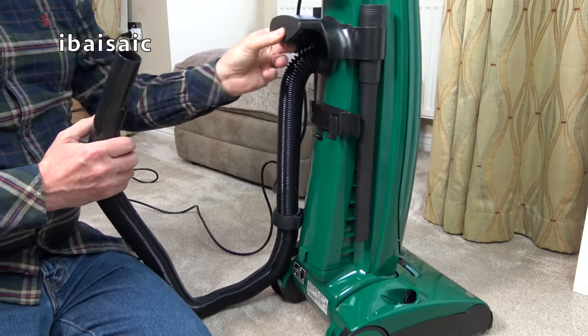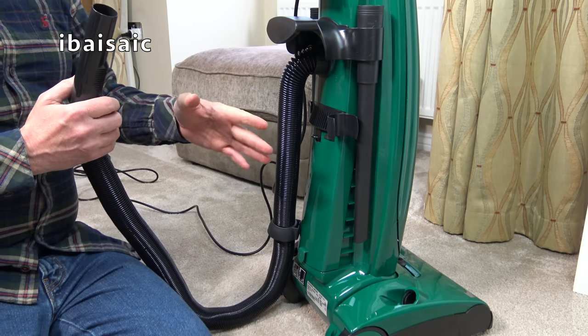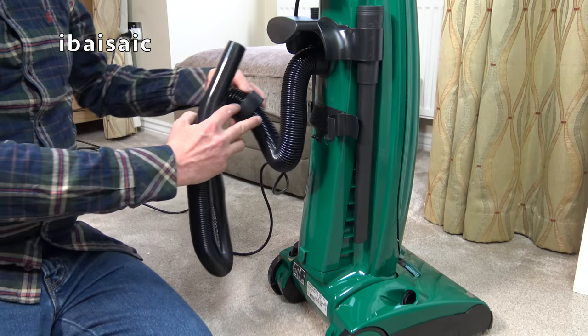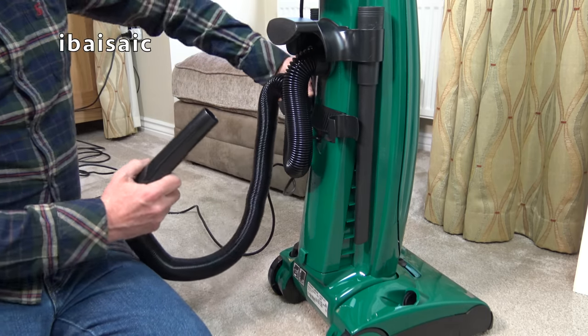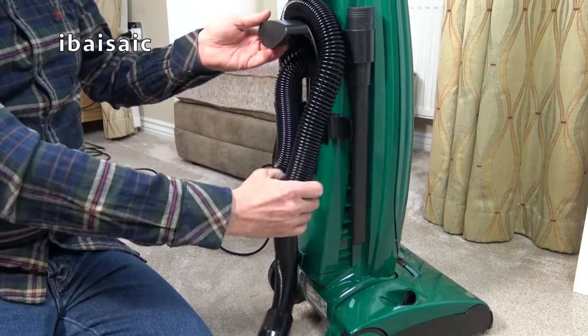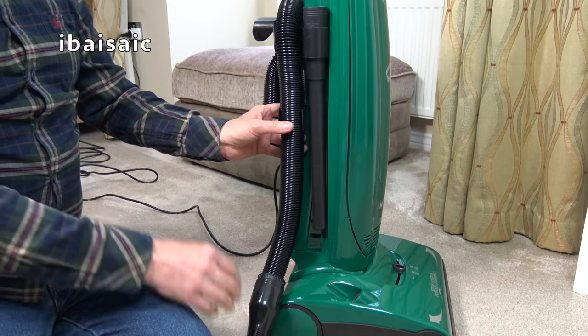Of course, we had the Hoover Dial-O-Matic, and the Hoover Convertible, as it was known in the UK, that had a plug-in hose similar to the Electrolux. But that was quite a big, heavy machine and didn't really sell well compared to the other Hoovers at that time. But all in all, yes, it's another Pure Power.